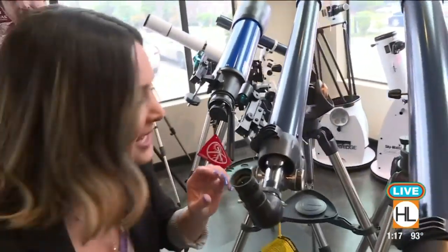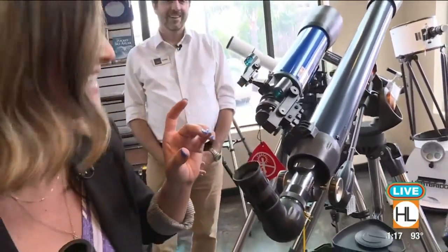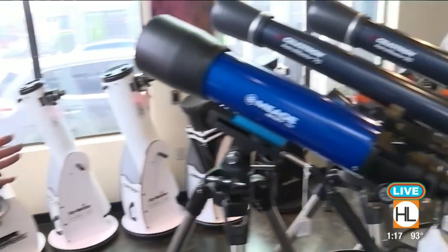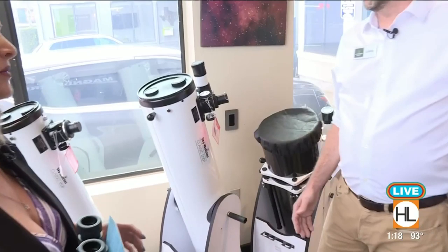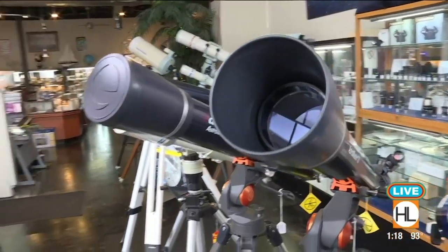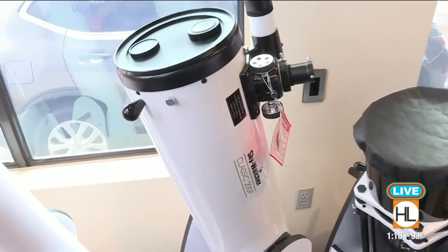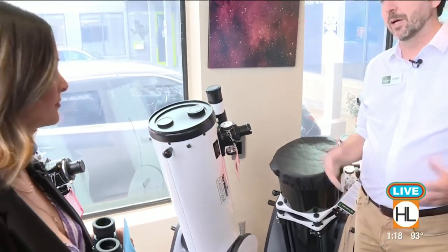Can I take a look through this one right here? It's a little bit cloudy today, so it might be a little hard, but I can get the gist of it. Does that come in pink? Unfortunately not — they're stuck with the color they're made in. So tell me the difference between these long-barreled telescopes and these wider, thicker ones on the bottom. The long-barreled telescopes are called refractors — they use lenses to amplify and focus the light. These white ones are reflectors, and they use a mirror to do the same thing. The reflectors tend to be bigger, but they're also cheaper to manufacture, so generally you get a bigger telescope for your money.